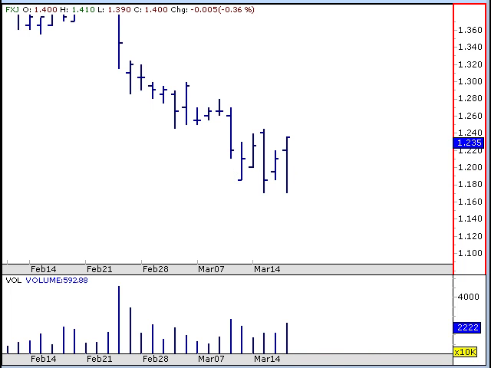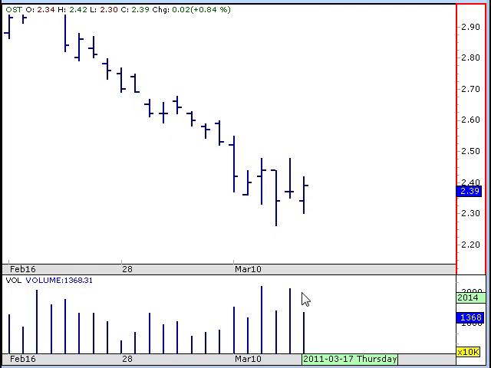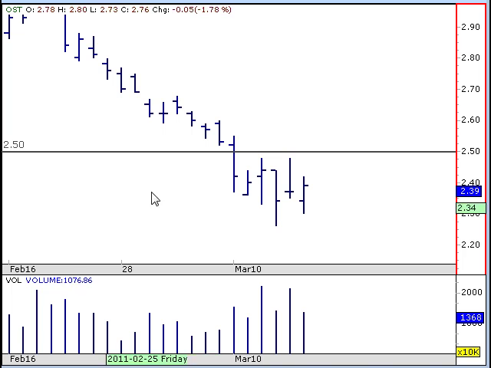The NAB, OST, I'm just running short of time. I'll skip the NAB. I'll just go to OST. OST, not that good because we've got 250 sitting there, which is a medium level. It's a problem. And also we've got low volume here, and we also got high volume on this one here. So we know the sellers are there. That's been sold off. The supply has come in on that. That's where that high volume has come from, the sellers coming back into here. So we know that there's risk there, so not such a good one.